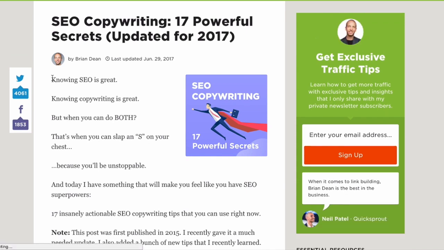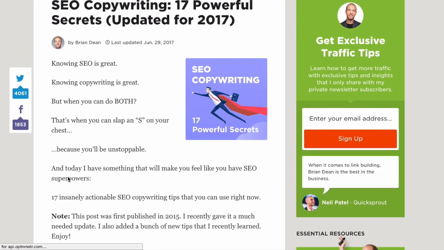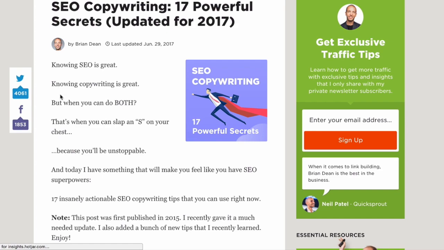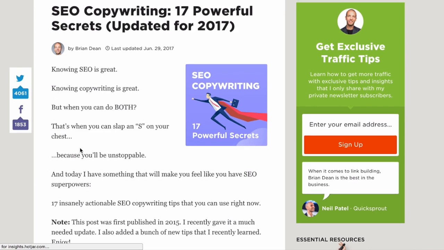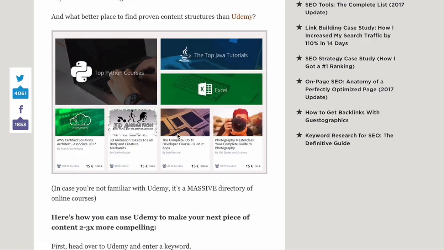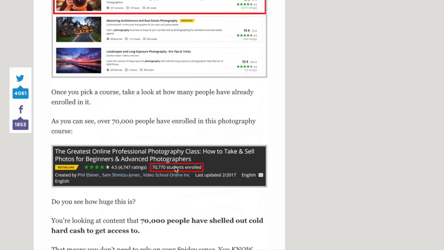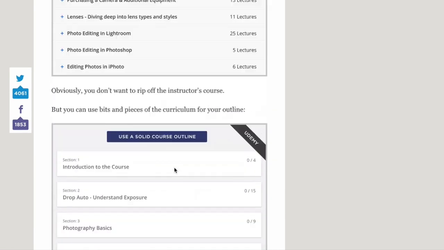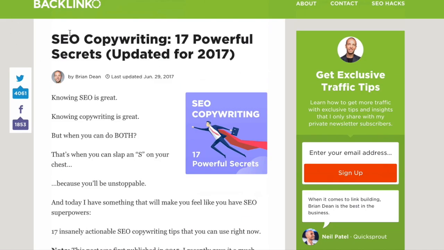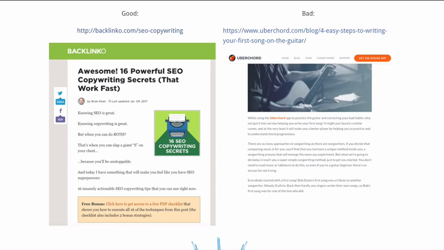Right there, they use the APP exactly. If you read this introduction, they use it right away. They agree, they promise, they preview, and it also has tons of good information about how to write really good articles. So apart from it being about SEO, you can relate it to the guitar, and it's a great resource. So below, we're going to talk about some other sections as well.